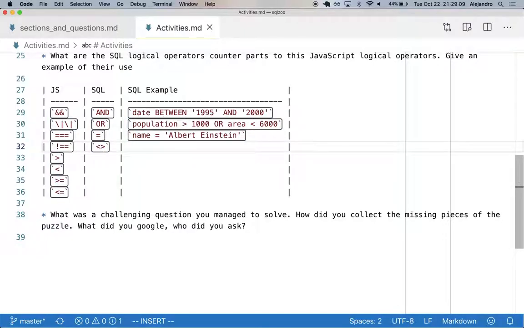What is an example of that? The not equal in SQL is these two symbols together, the less than followed by the greater than.